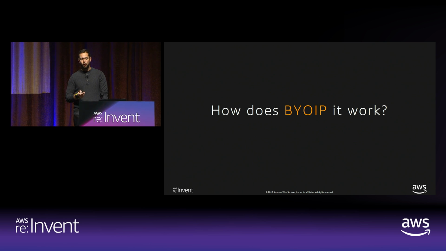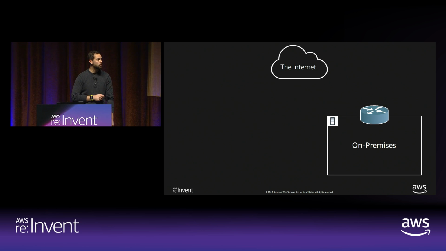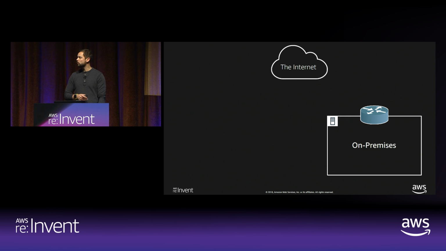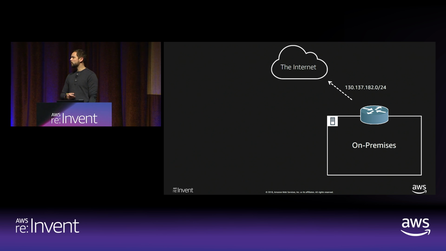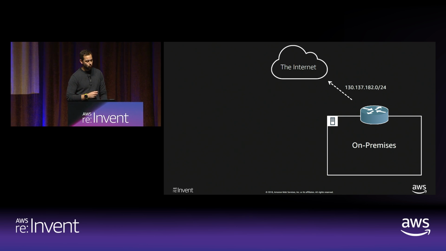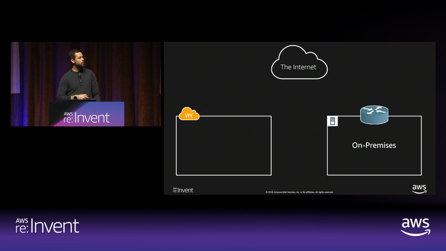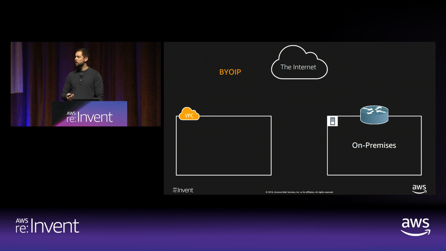So how does bring your own IP work? It's reasonably straightforward. So you've got an on-premises, and we've got an old school CPE over there connected to the internet, and we've got this range here, 130.137.182.0/24. It doesn't really look too familiar to me from an Amazon perspective. Most of our site address ranges are 54, and I think there's even some 3s now, which is pretty awesome. But then you decide to build at AWS, and you've got a VPC and you want to bring that range over. There's a couple of steps you need to do. So we need authentication and whatnot to bring the IP across. I'll talk about that.